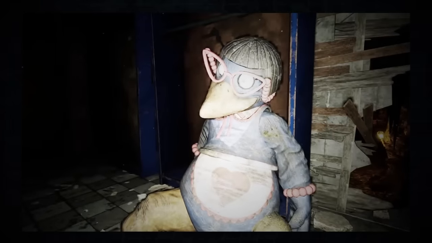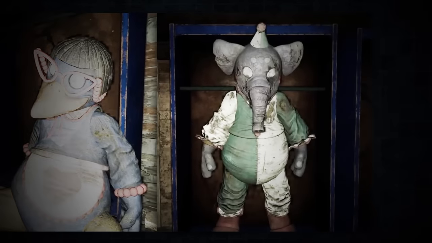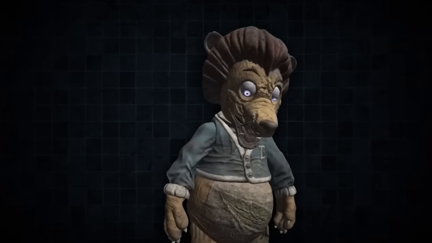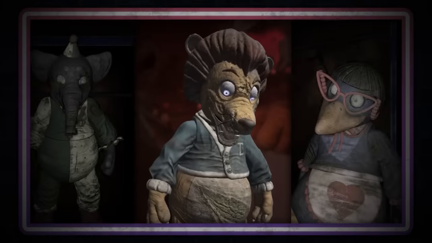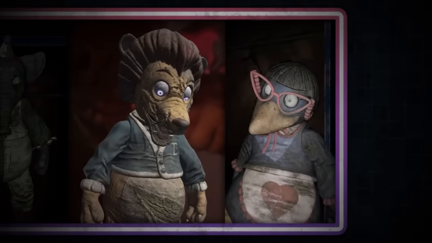Inside the Mimic's room are two costumes, a grandma bird and an elephant clown. There also seems like there's supposed to be a third costume, a lion wearing a varsity jacket, but that one I was only able to find in the game files. That said, in one of the game's secret endings, the Mimic wears a costume that's kind of a mix of all three of these things, so that's the evidence that we need there. And overall, it's a pretty interesting find.